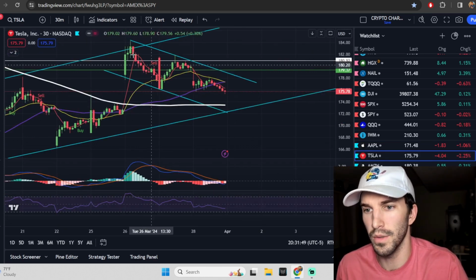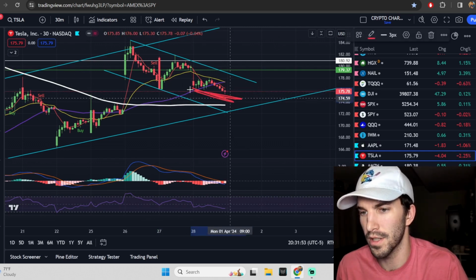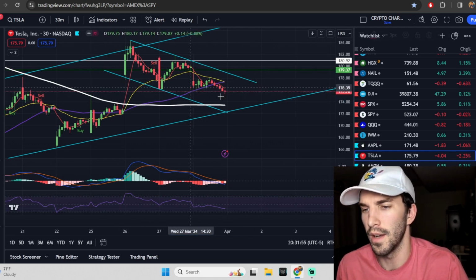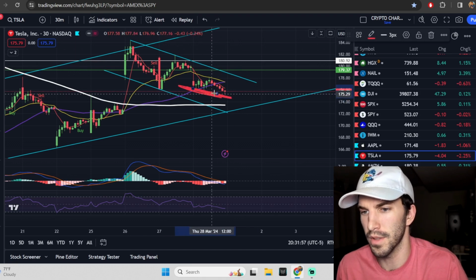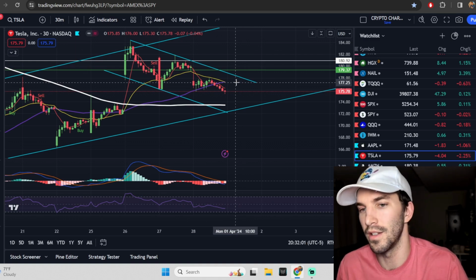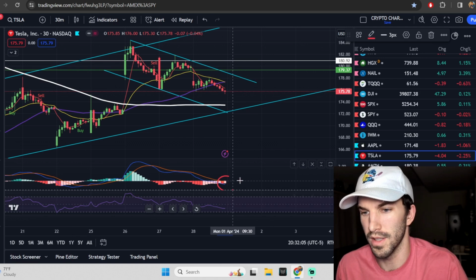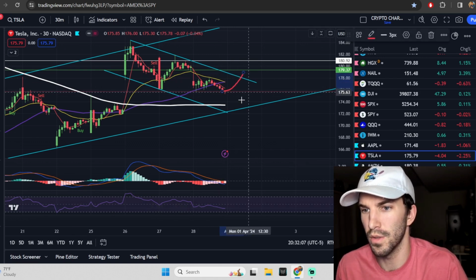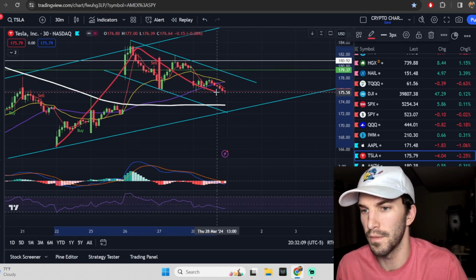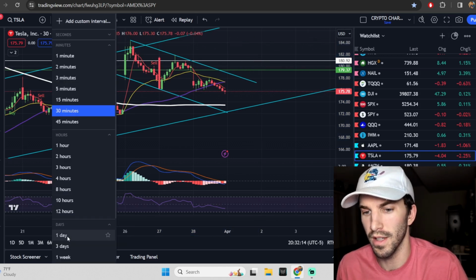Tesla, as we look into it, still kind of flagging here, looking like it has a little bit of a divergence down here that we showed on the shorter time frames live. This is one that I just didn't want to mess around with. I didn't want to post it to Patreon and say, hey, this has to go higher on Monday, because we got that news and the market was closed. But as of right now, you can see we're towards that center line on the 30-minute. If we get this to roll up, this could be some kind of big ABC move, and maybe we see some positivity out of Tesla, because it does have these divergences.